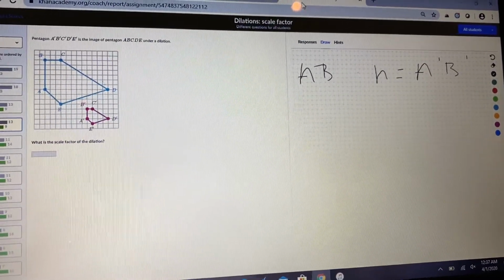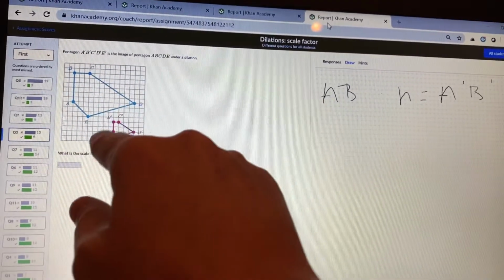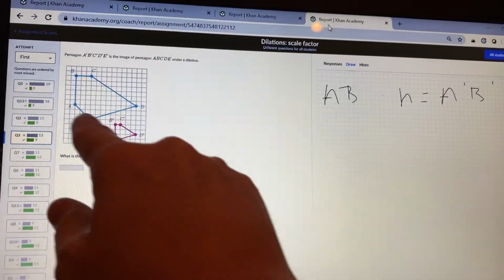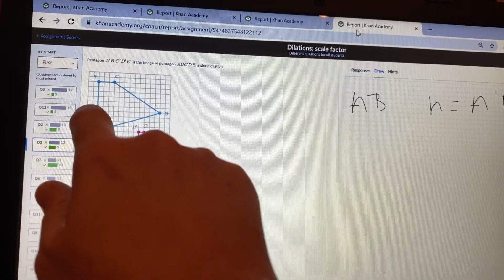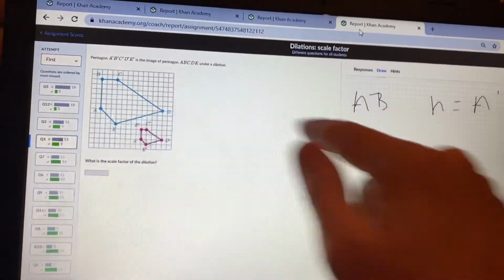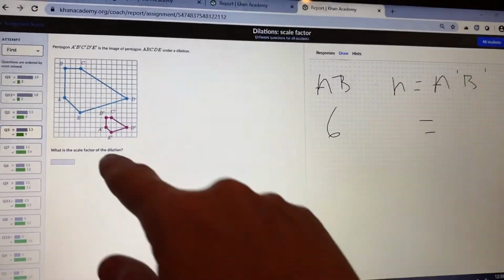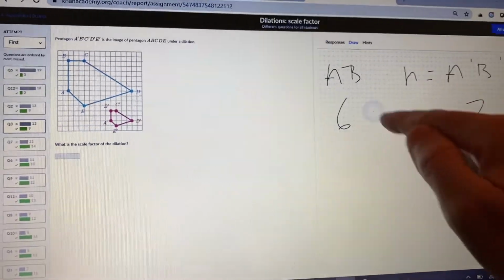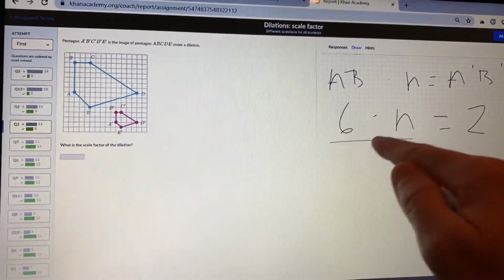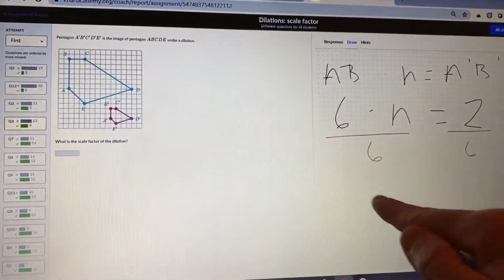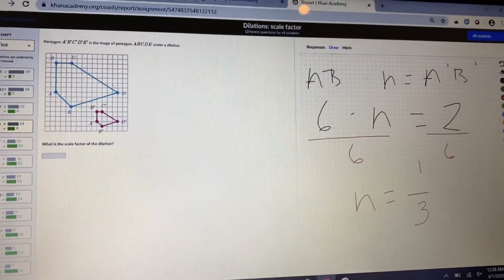And last of all, we've got A, B, C, D, E, and then we've got that with primes. I don't want to count ED. That would make me use the distance formula. So I'm going to keep this as simple as possible. Let's count AB again, because I can count that on the picture. 1, 2, 3, 4, 5, 6. It got smaller, so you're hopefully going to get something less than 1. This one is only 2. So 6 times what number equals 2? Well, if I divide both sides by 6, 6 divided by 6 is 1. 2 divided by 6 is 1/3. I have a scale factor of 1/3.